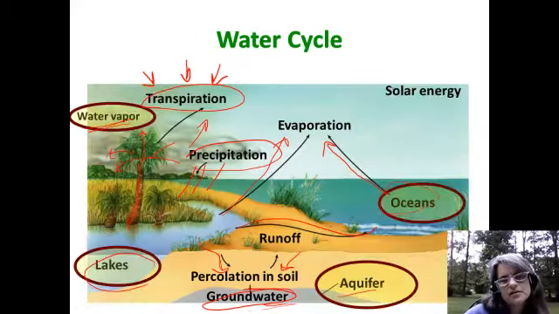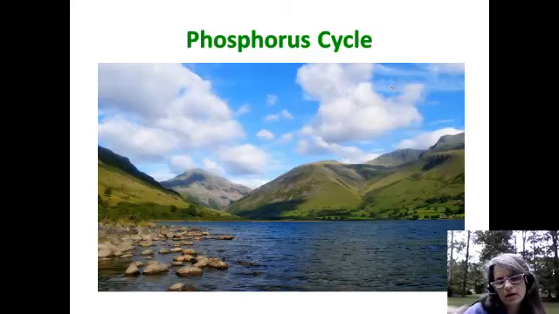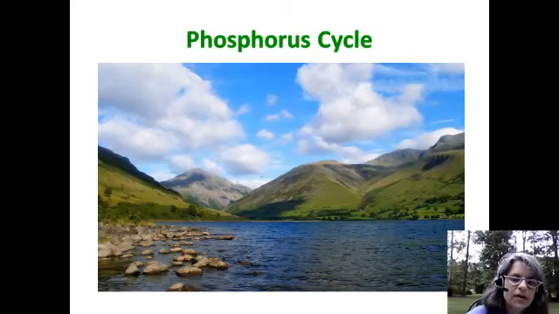Phosphorus cycle. I was going to just hand draw this in. So essentially, you have the element phosphorus tied up in the rocks. Okay. And as the rocks erode, as the rain comes down on the rocks, we loosen up, we dissolve some of this phosphorus, and then the plants take it up once it's eroded, and then of course animals eat plants and we get phosphorus. When the plants and animals die, it goes back into the soil, and then the cycle starts all over again.